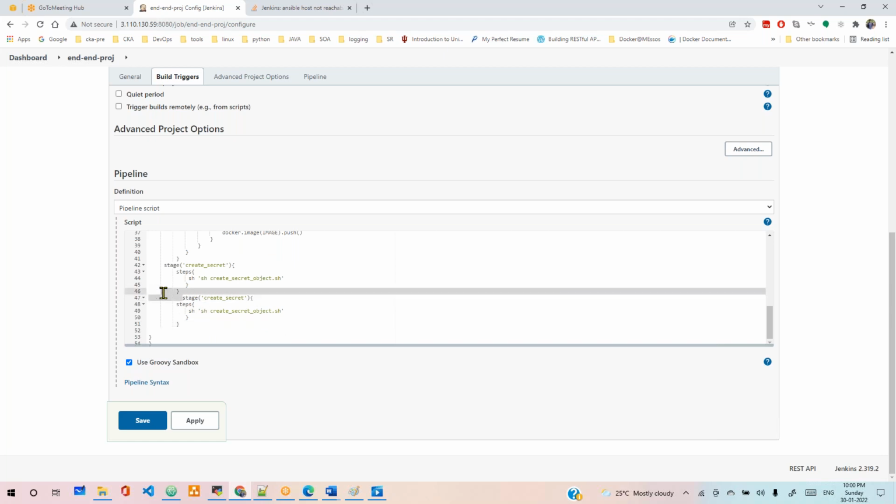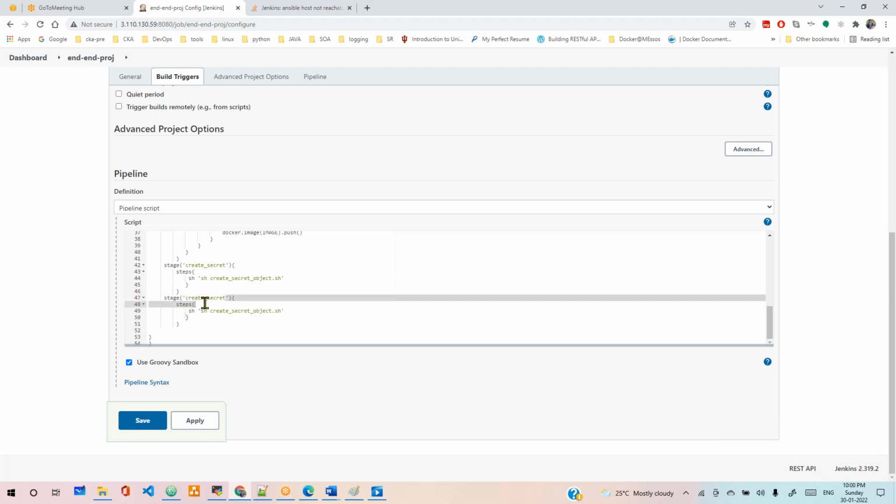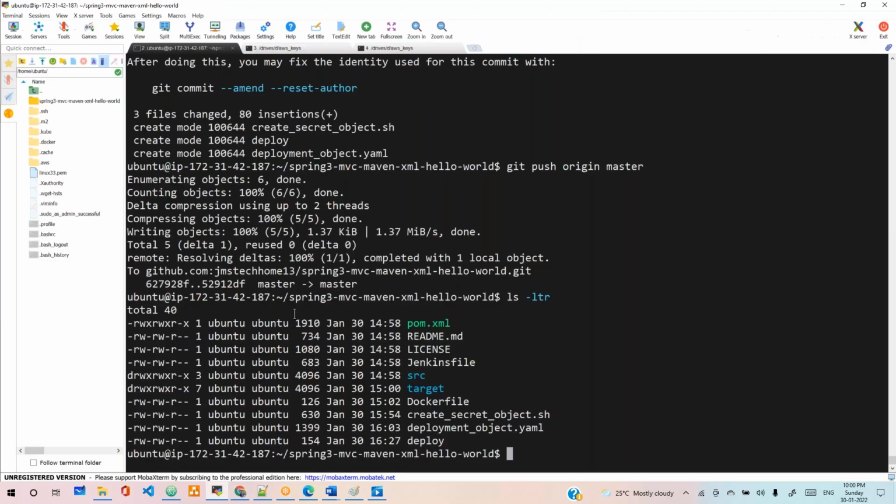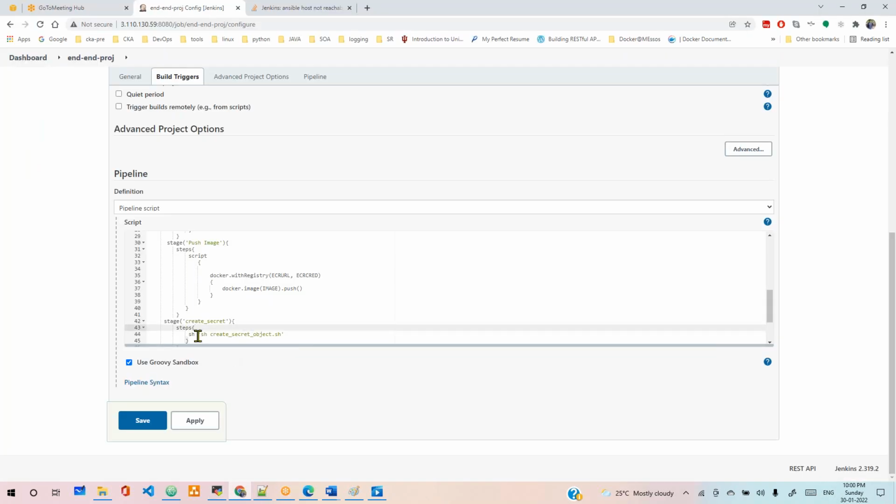And next, what we can do here is create secret object, and then next is deployment. And in the deployment stage, what we can do here is apply.